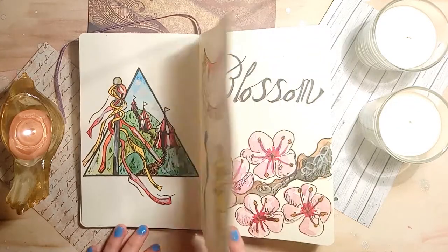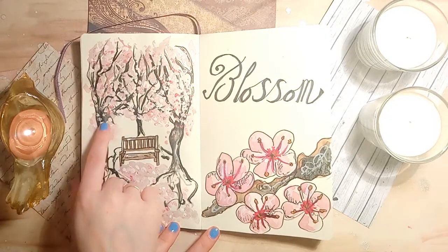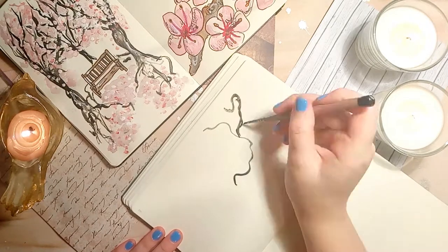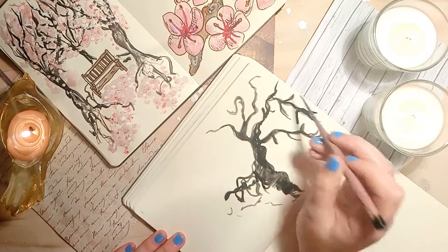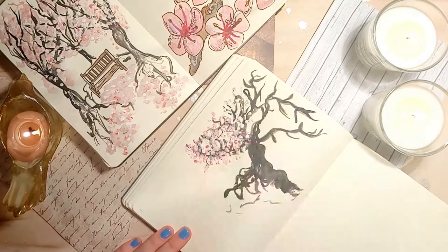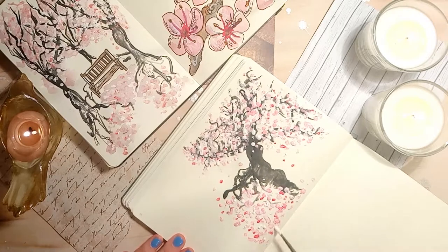The next theme is blossom. For the main illustration I've created a cherry blossom forest with a bench in watercolour and acrylic. The delicacy of a blossom theme pairs really nicely with delicate calligraphy style fonts, and it can be really lovely to draw a blossom up close. To create the blossom trees I first created a basic tree trunk in black watercolour, creating a mass of quick loose brush strokes and connecting them into a solid base. To create the blossom I'm simply layering small dots of white and various shades of pink over the top of the branches, and also dotting some beneath the tree to create the impression of piles of fallen blossoms.